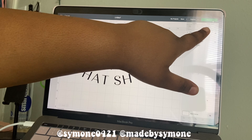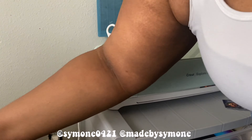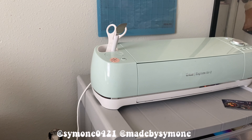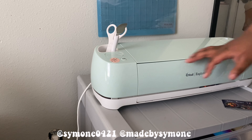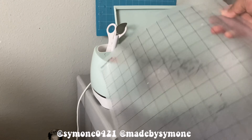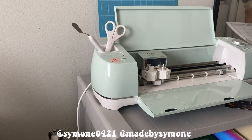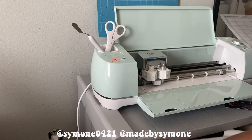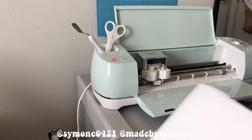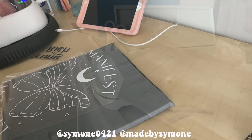I'm gonna go up here to make it and then grab my Cricut. Now it's time to cut. I have my laptop hooked up and both designs in mirror. I'm gonna turn my Cricut dial to iron-on and I like to go over it twice to make sure everything is cut all the way through. I'm using my standard grip mat. For the manifest shirt I'm doing it in white iron-on vinyl, and for the black lives matter shirt I think I'm going to do it in black.